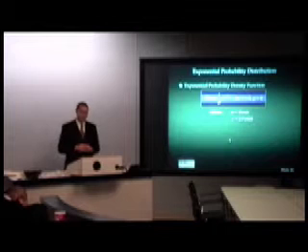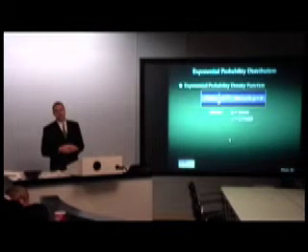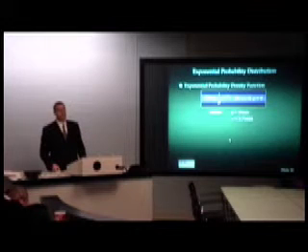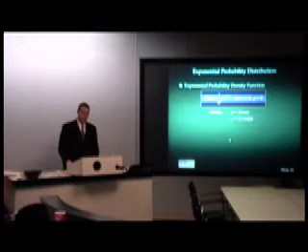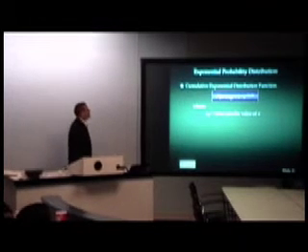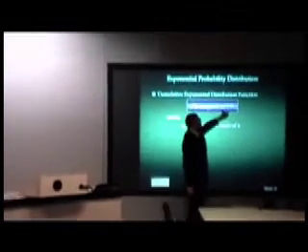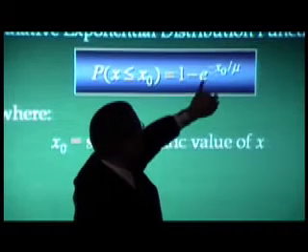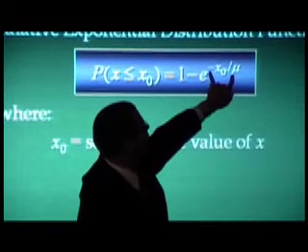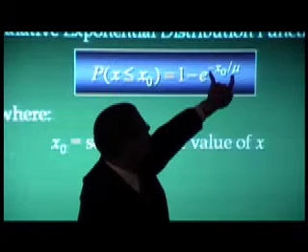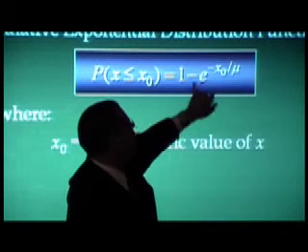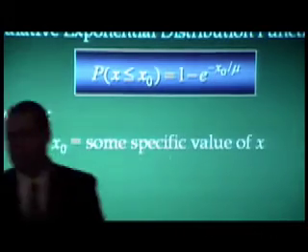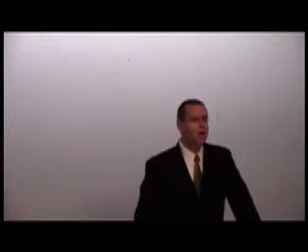And you might think that, well, that looks awfully similar to the normal. It turns out that this one is extremely friendly. In fact, when you take the derivative of the CDF, you can pretty much do that in your head. The derivative of an exponential is just the same thing times the derivative of this thing. So you end up with that, you leave that piece, and then take the derivative of this, which is minus 1 over mu. The minuses cancel out, and you have 1 over mu e to the minus x naught over mu, which you'll recall from the previous page is the PDF. So in this case, very different from the normal. You plug in, and you get probability of interest.